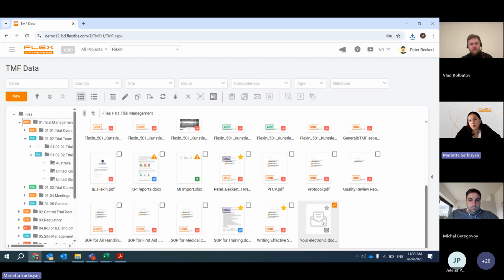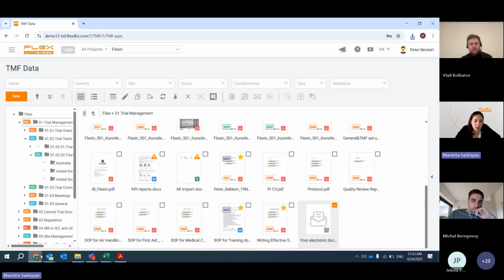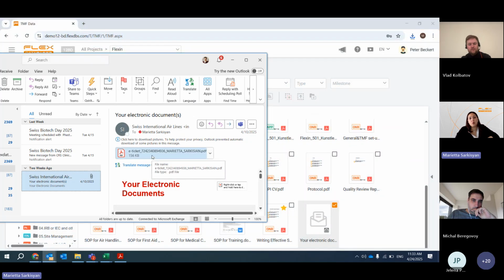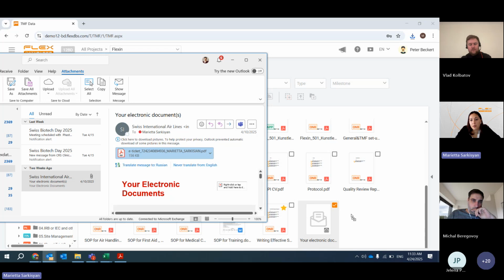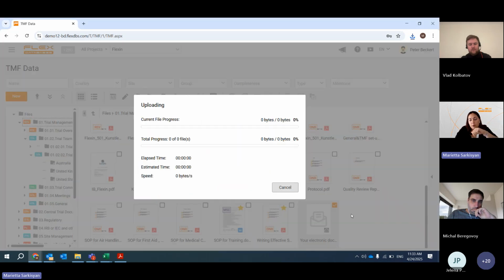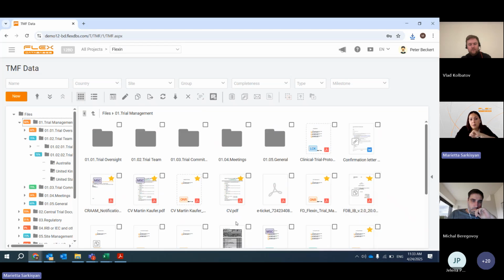And on top of that, if you want to keep the attachment in place, you can keep it within the email, so it will always be there. But if you want to use the document for further reasons, like to proceed with the metadata and everything, you can just drag and drop the document from your email into your trial master file instead of even sending it to the trial master file.